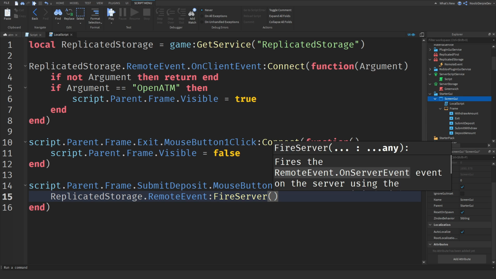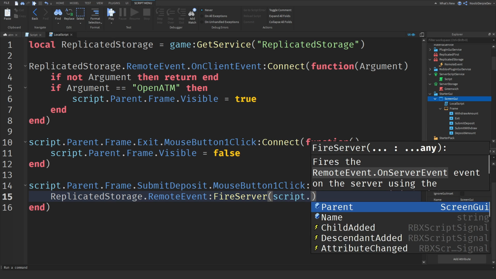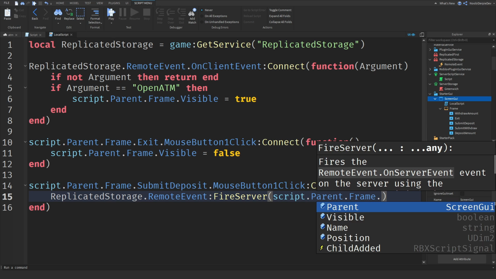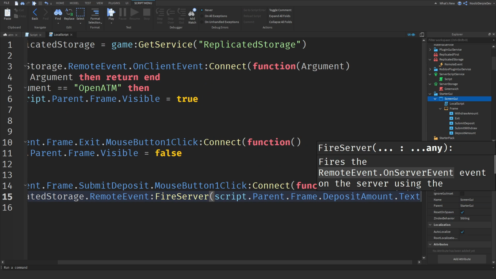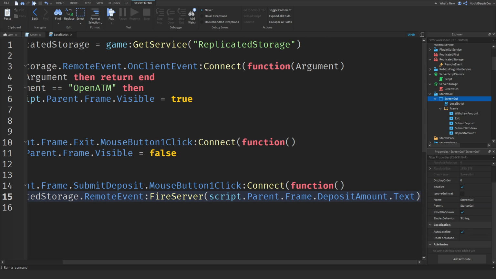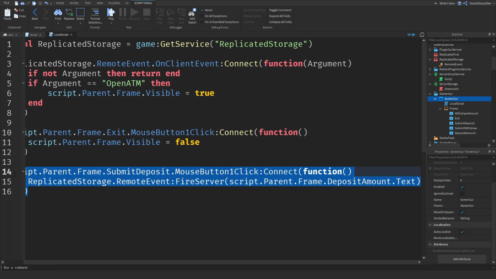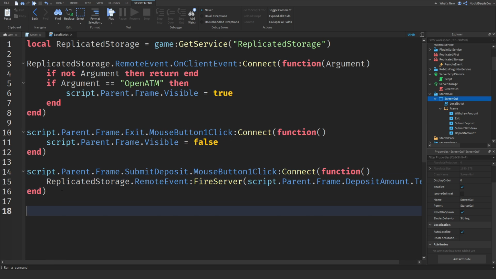So to do that, we're just going to be doing script.Parent.Frame.Deposit.Amount.Text, like that. And we want to do that for withdrawing too.